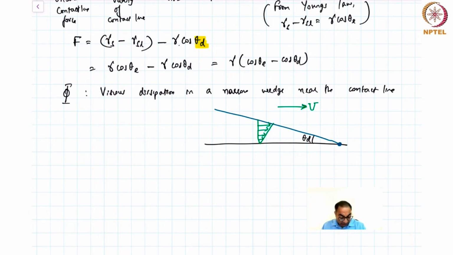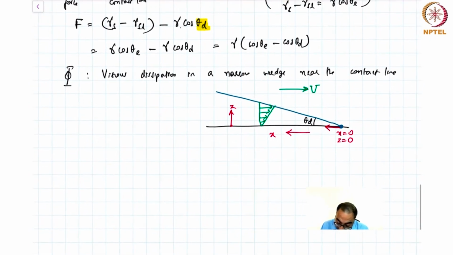It's a simple shear flow there, a linearly varying velocity profile, where we take the vertical coordinate as z, and we take x starting from the contact line. So you have x equal to 0 and z equal to 0, and at any location x we can write down the velocity, and we can assume the dominant velocity profile would be a simple shear flow. So what we're really saying is that the entire contact line, the interface, is moving to the right with a certain velocity, which induces a motion inside this narrow wedge.